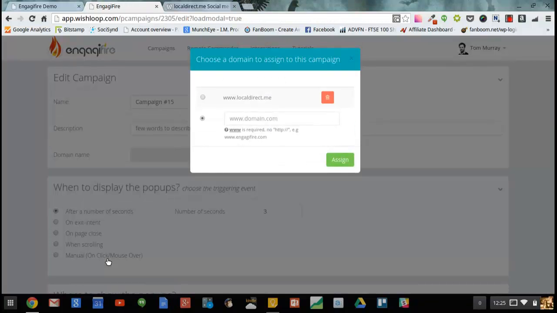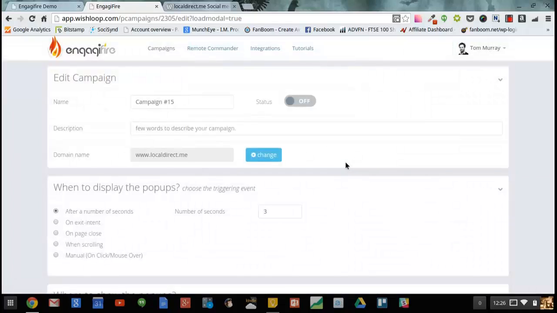The first thing you need to set is the domain that you want your pop-up or slide-in to appear on. So I'm going to select this domain here that's already typed in, and the format you need to put this in is www.yourdomain.yourextension, and that's the only information you need to give. You don't need to add the HTTP or any subfolders at all. It's just this format here. So I selected my domain, going to assign it here.